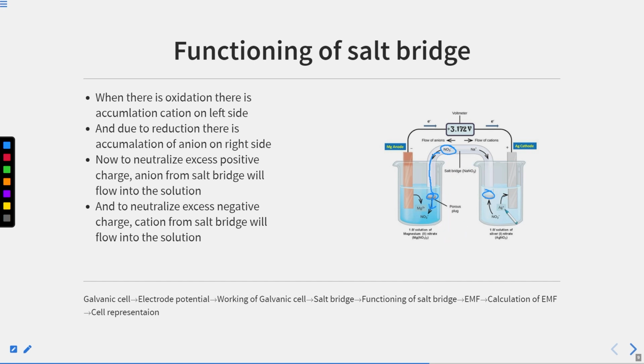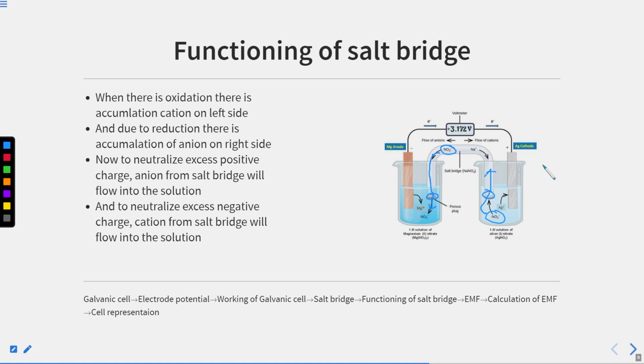Similarly, we have a negative charge here, so it will move toward this cotton plug and go towards Na+, which has been left out by the NO3-. Since this NO3- has moved towards the solution, we are left with Na+ in the agar-agar solution. To neutralize this, NO3- will move from here to here and neutralize it wholly. In this way, we are neutralizing it.